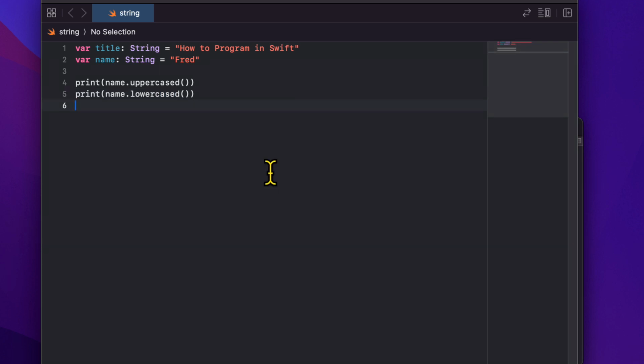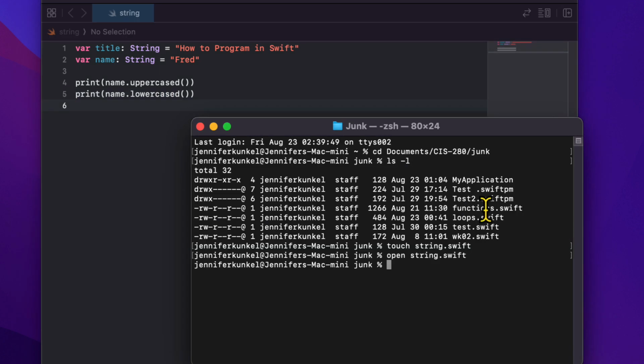And if I save this now and run it, I see Fred in uppercase, I see Fred in lowercase. So that's pretty logical about what those particular functions are doing.